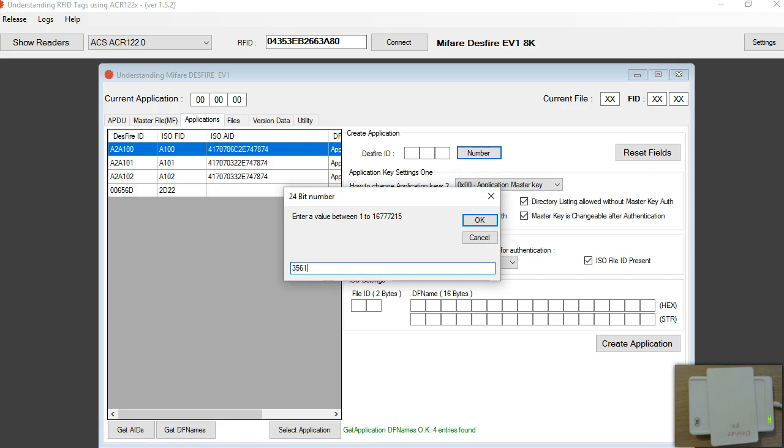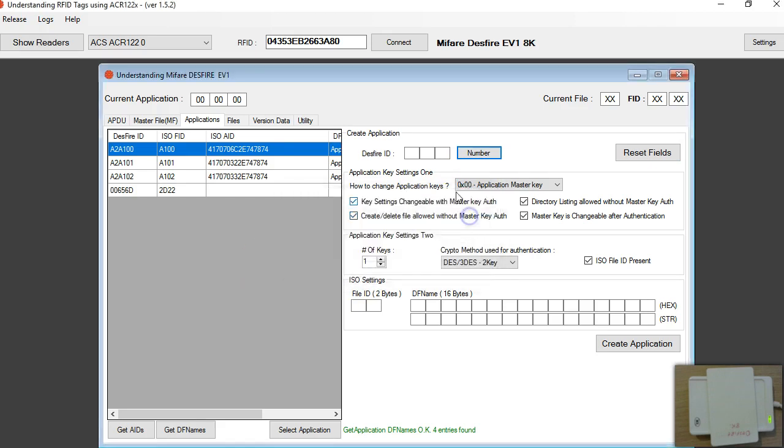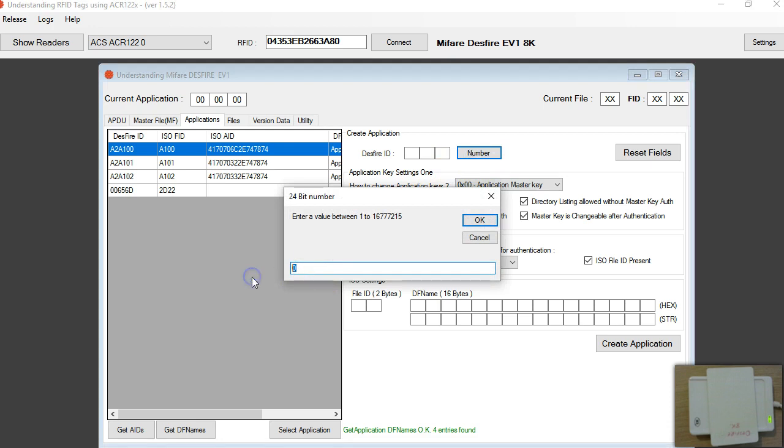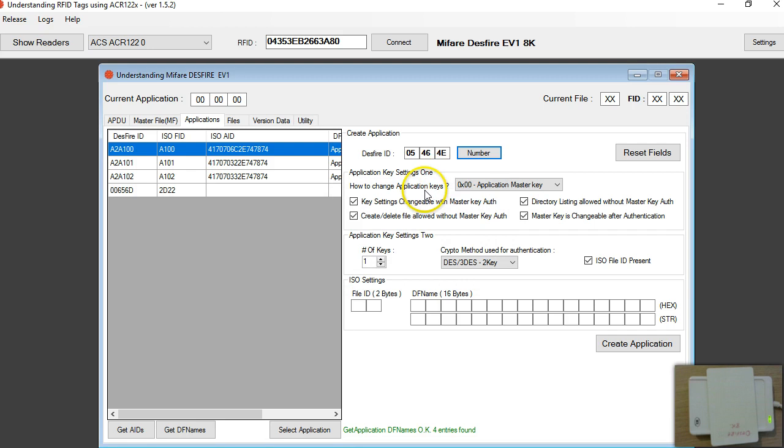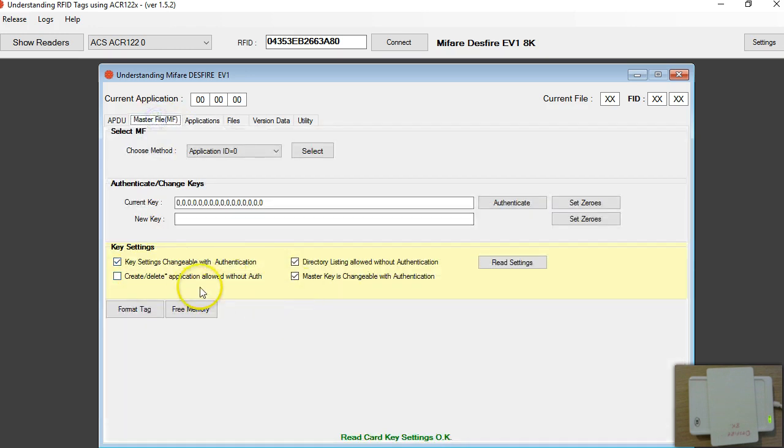So 35,000, some number. It has to be a 24-bit number. So 2643 and create. I got an error message that says the current authentication status does not allow the requested command. It's obvious, because now we have protected it, you can't create or delete the application.